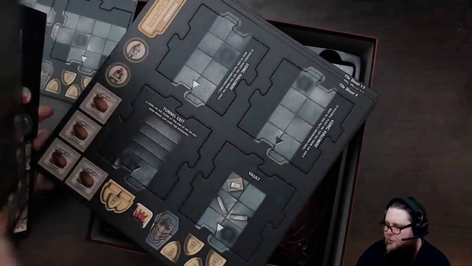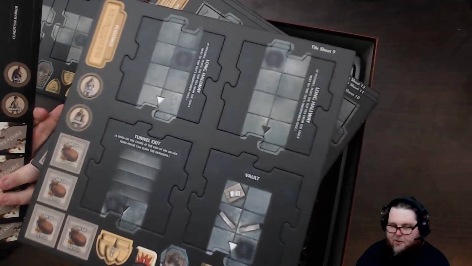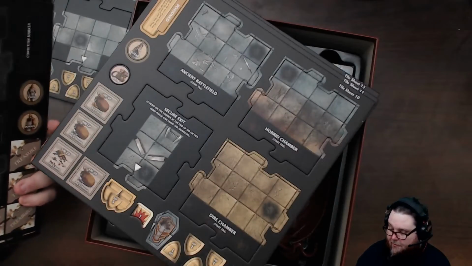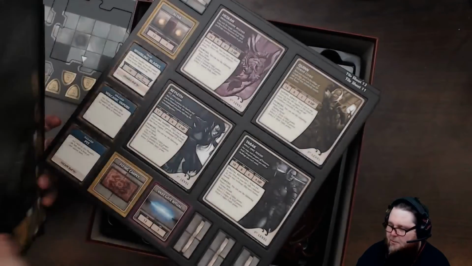Dire chambers. Vaults, tunnel exits. That's how you escape. That's how you win. Or you've got to kill everything. It tells you in each adventure: an ancient battlefield, horde chamber, dire chamber.